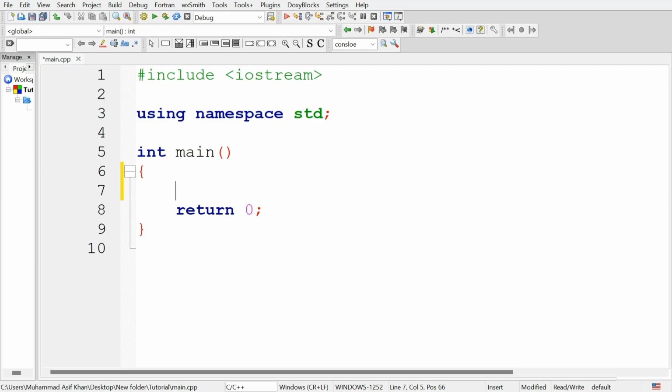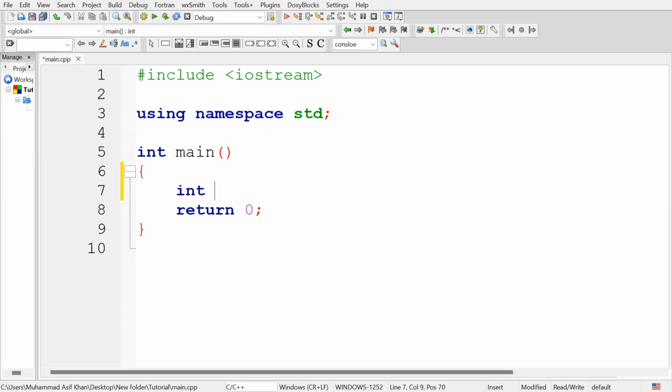In C++ programming, you need to declare a variable before you use it. Declaring means telling the compiler the name of the variable and the data type of the variable. For example, declare a variable to store your age. So first type the data type of the variable, as age is in integer form 23, 24, 25.